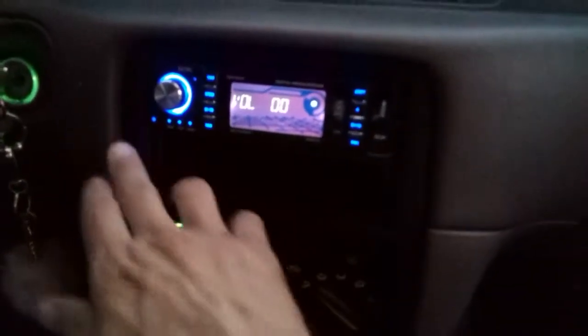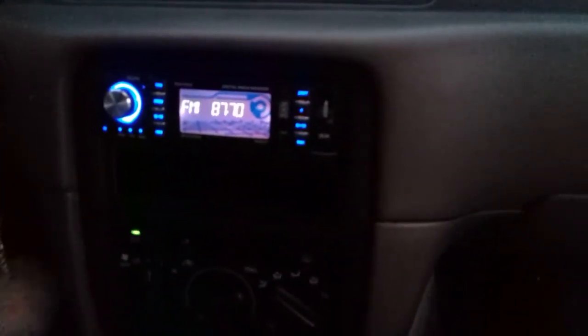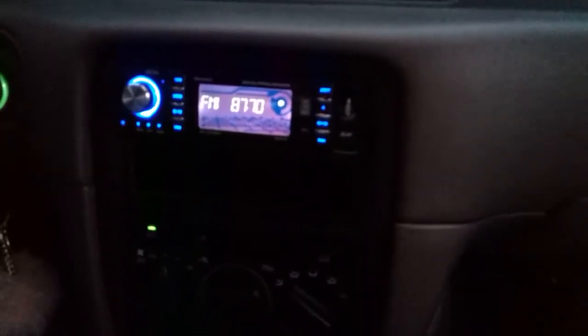Switch is working, the stereo is working. We can always turn it off from here if we want to, turn it on from here, or once we turn the car off, the stereo goes off. That's exactly what we want. Okay guys, so turn the stereo back on, the stereo goes on, and everything's back to 87.7, whatever that station is. So we're good, we're set and ready to go.